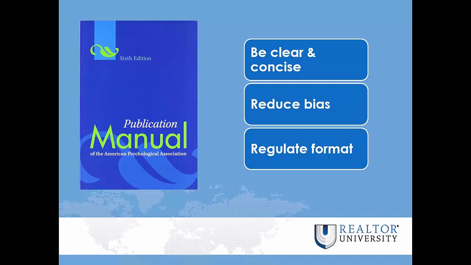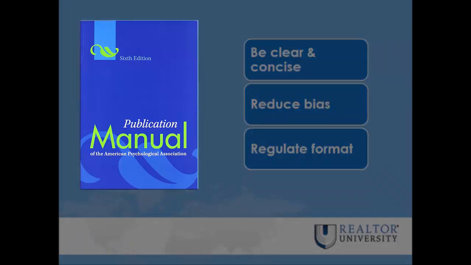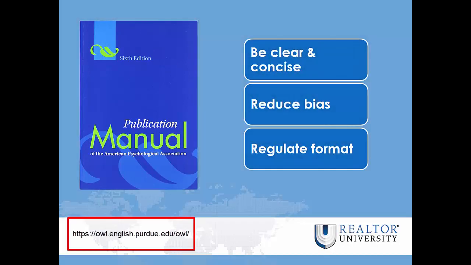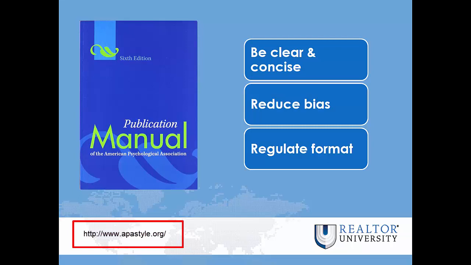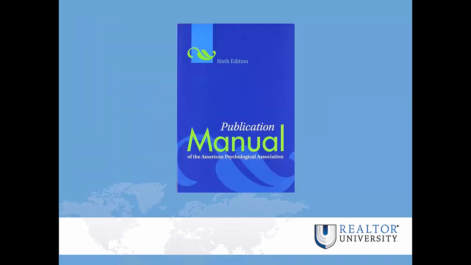Do not panic. You're not expected to memorize these rules. You should refer to a copy of the APA Manual of Style as you write, or use one of the many online guides, such as the Purdue Online Writing Lab, commonly referred to as the OWL, or the APA Style website. We will limit ourselves to basic references, basic in-text citations, and formatting quotations during this overview. Let's look at APA references first.